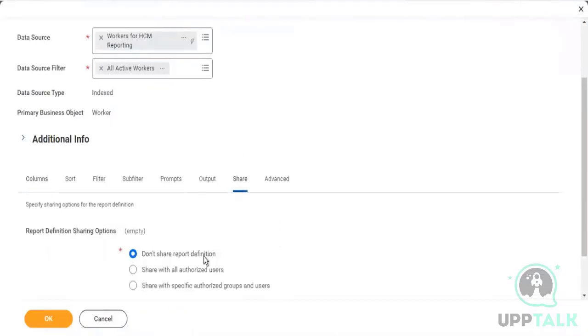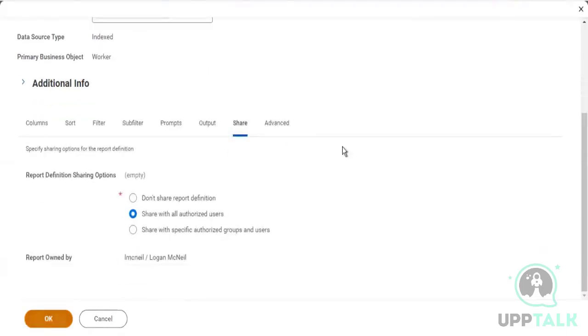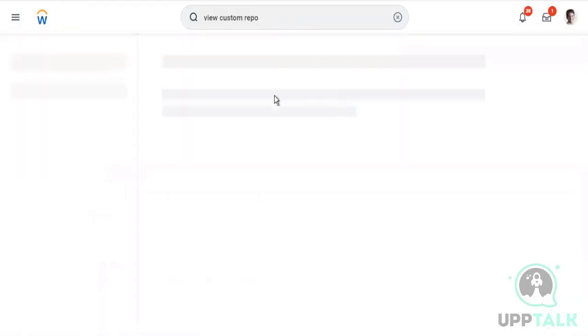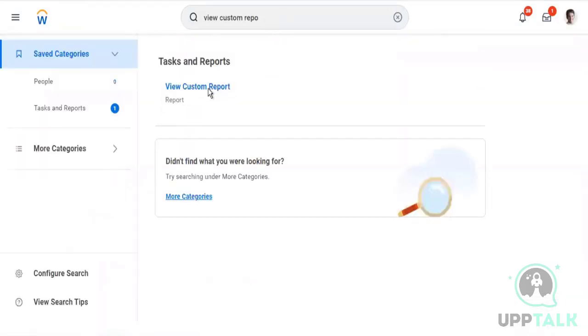First thing, I'll share this report with all authorized users. I would go back to the other report, which is view custom report.